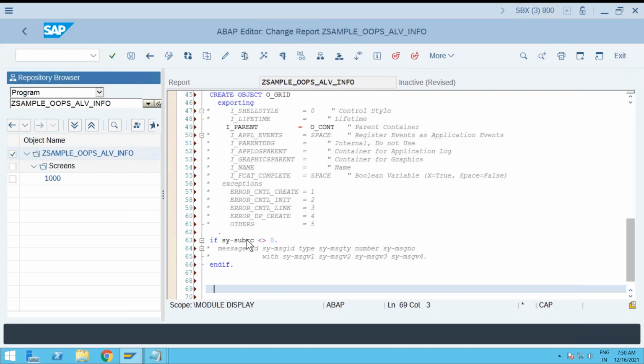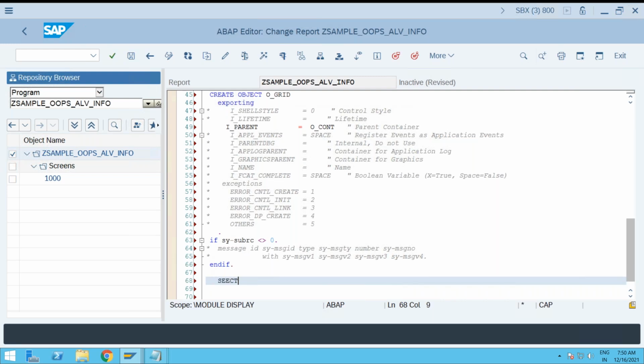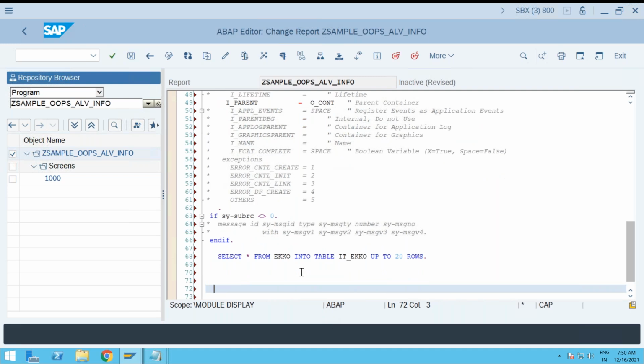So try to specify: select star from EKKO into table internal table IT_EKKO, for example up to 20 rows I need. I just mentioned it. Now the point is, the entire output data is in the internal table. Okay. Next, I need to display.